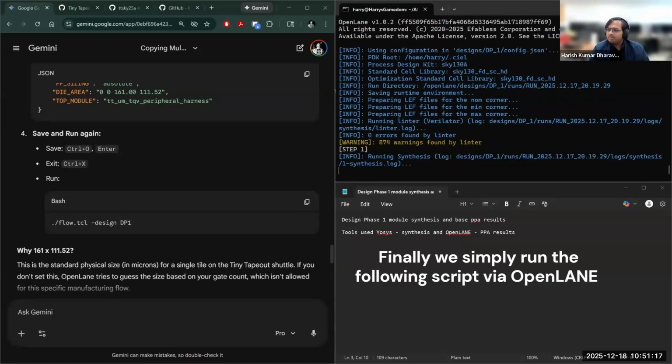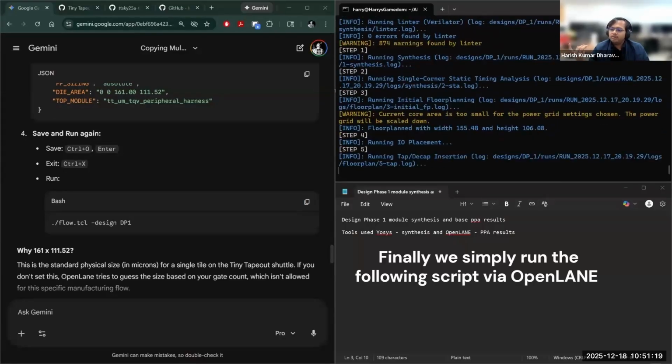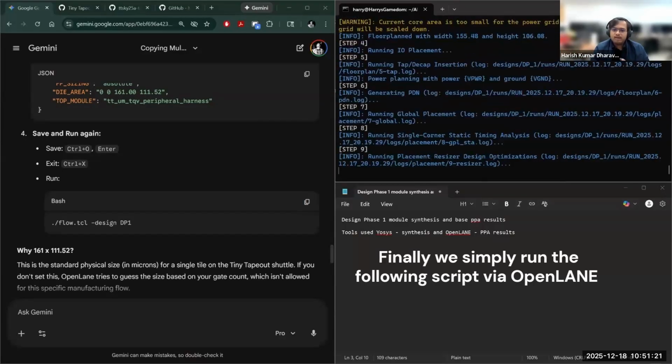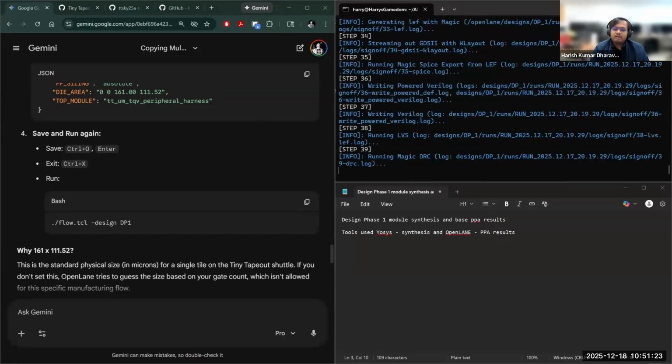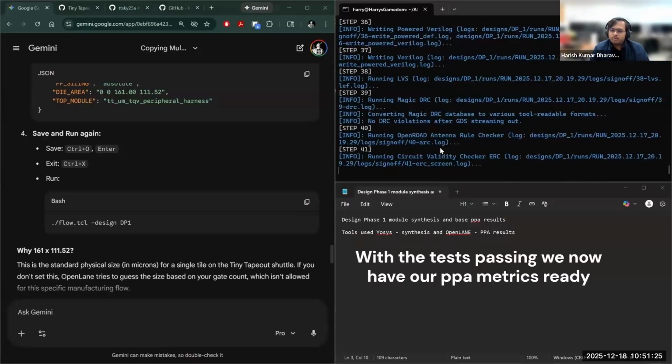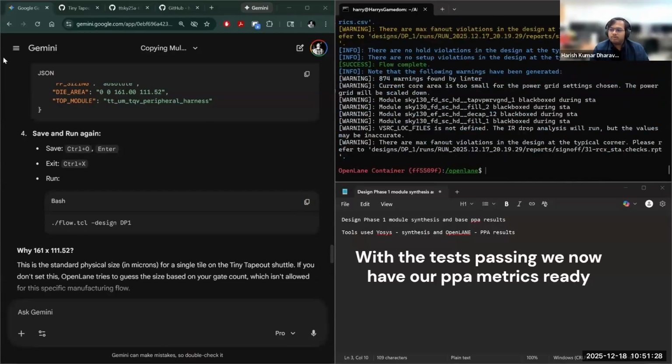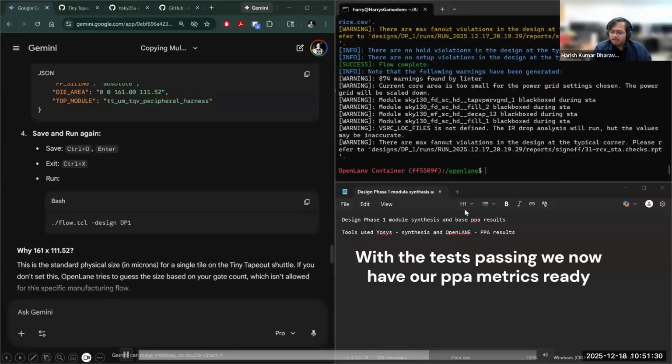And once that's done, you simply have to wait and see. You might run into a few errors here, which again, with the help of AI, you go back to it, you give it the errors, you ask it what do I do here, and it helps you out with that flow. But here again at the end, you can see we have a success and that the flow is complete.